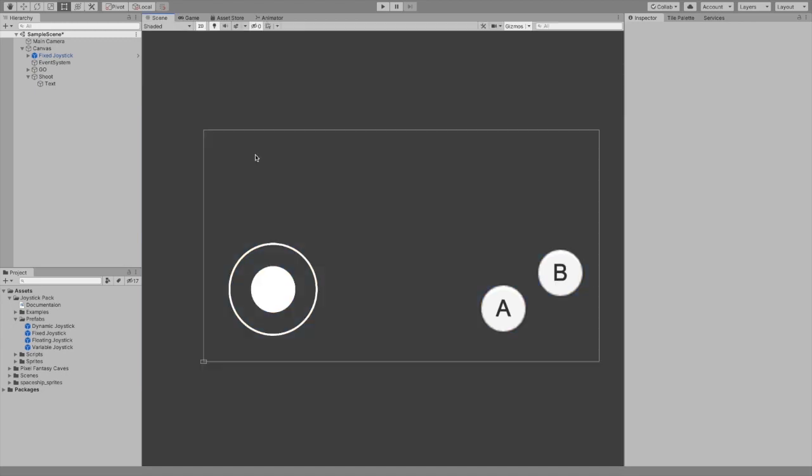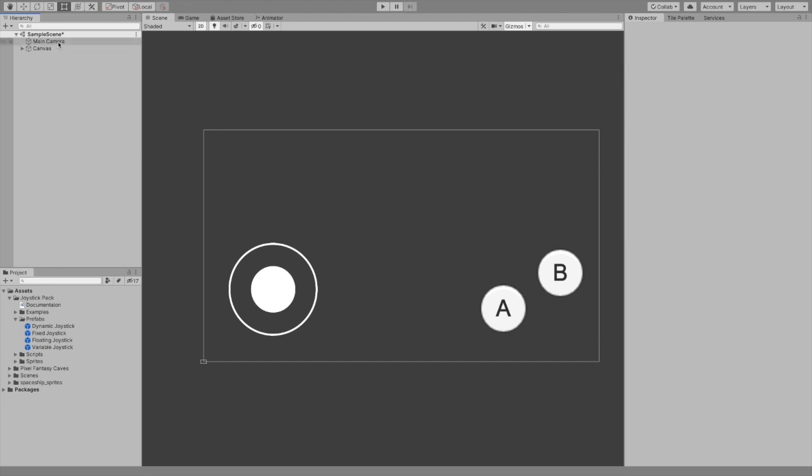We have a basic user interface. You can add as many buttons you want. You can add a text element or use two joysticks instead, but for our game this will be enough. So now we have prepared the project, and we can continue with actually building the game. And I would first like to start with setting up the player. So let's hide these user interface elements, and let's create a new player.